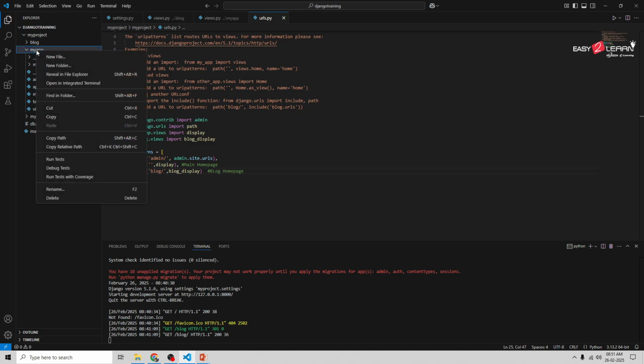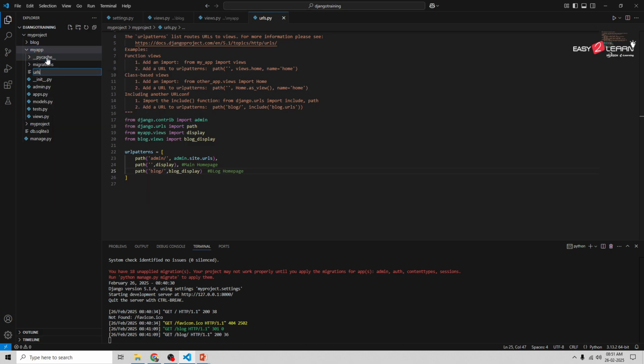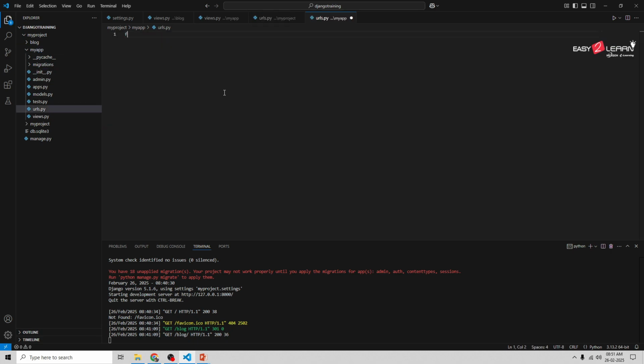Now I want to create a new file named urls.py and write the following code. From django.urls import path. Through this path method, we are going to redirect the URLs. We are going to use routing. From myapp.views, in the myapp we have a display function.